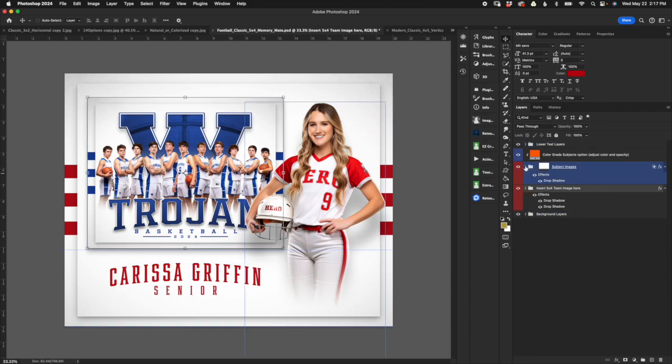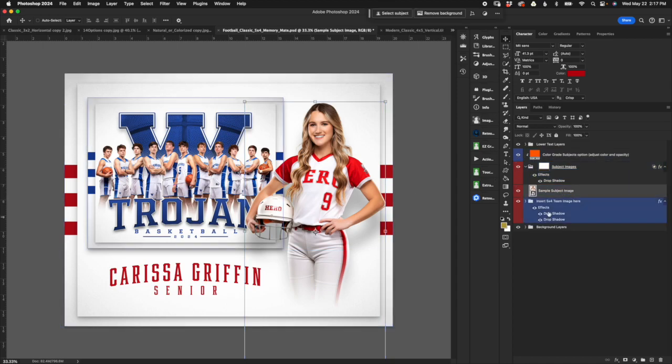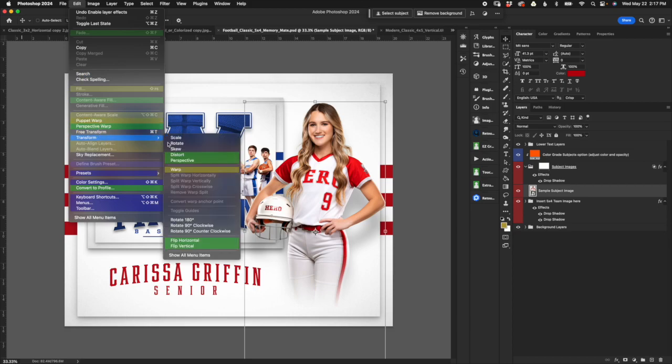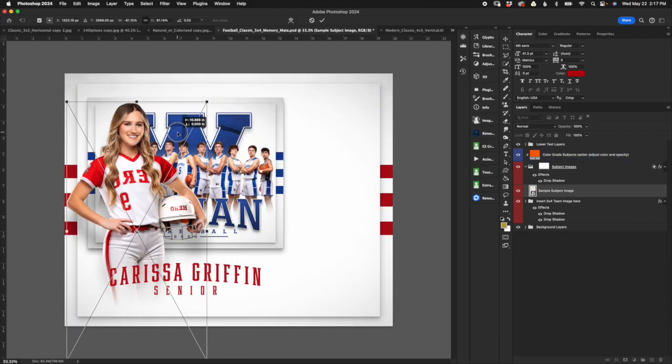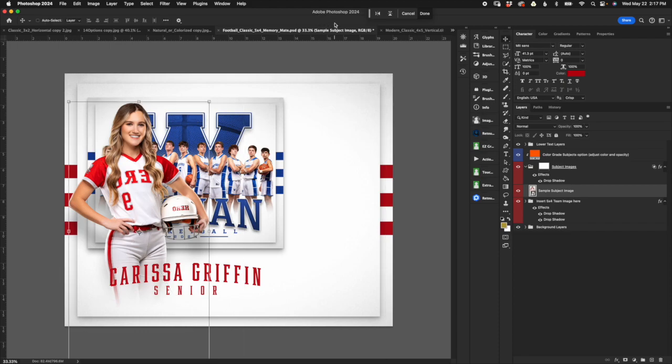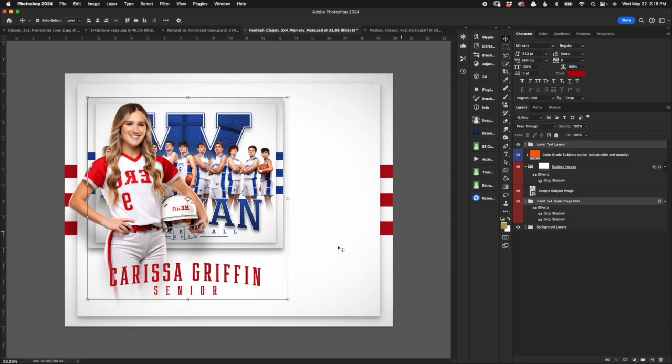The only other thing is, if this player was facing in the opposite direction and you wanted a left oriented memory mate, it's very easy to do. It might look a little weird, but I'm going to flip her. So you can position your subject on this side, and then you would select your insert 5x4 team image folder, hold down control or command so that you can select the lower text at the same time.